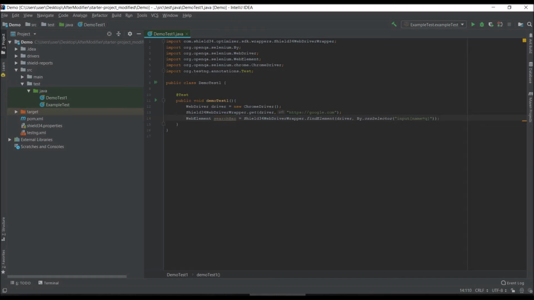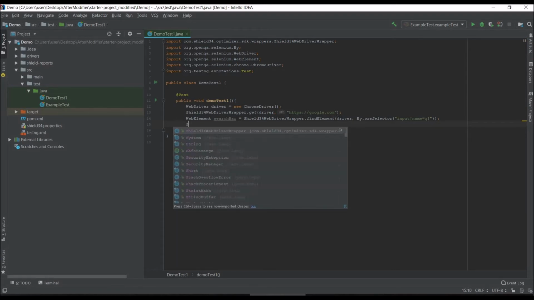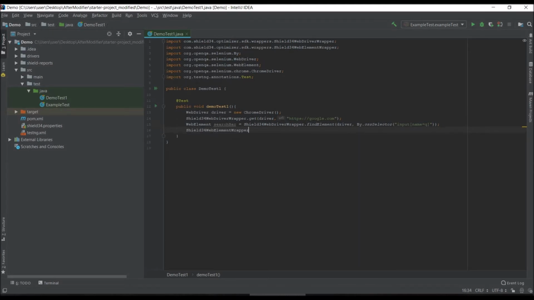That's it. So that's how we locate this element, which is the search bar. And now what we want to do is send keys. That's how we will fill it. So here we're going to be using for the first time the Shield34 web element wrapper. Another import was added for this class.